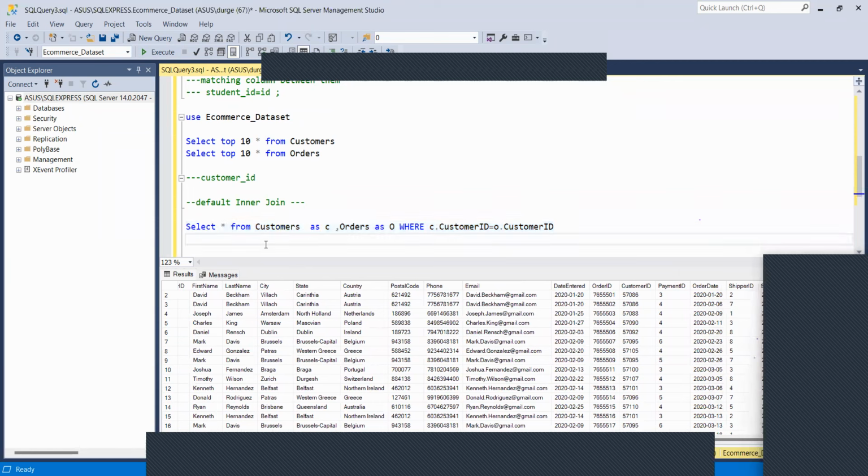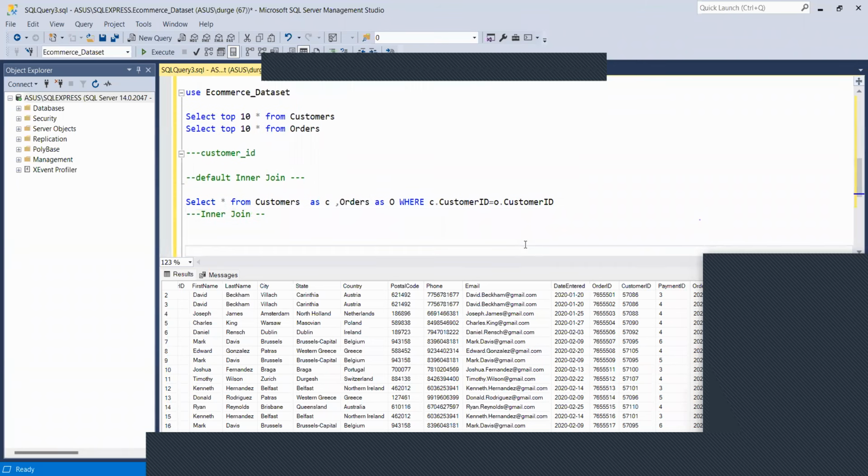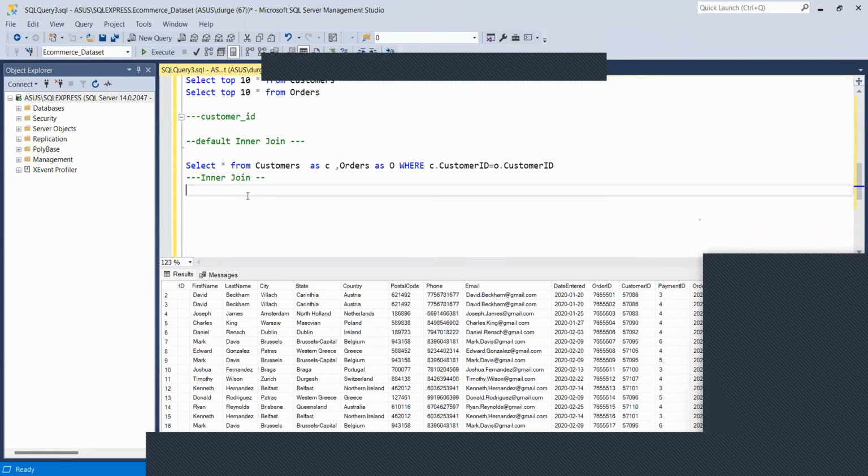These two tables are joined by default inner join. But what do you mean by default inner join? What is an inner join case? I'm just giving you an example. Right now I'm not going towards join, I'm just giving you an example of the drawback for which we need joins.